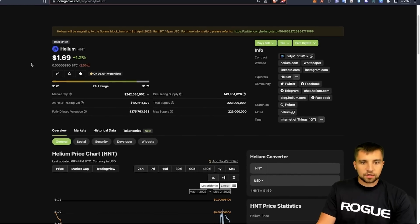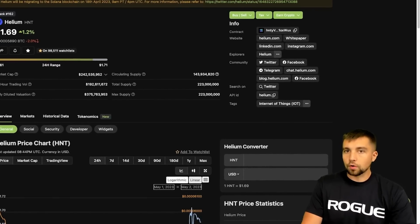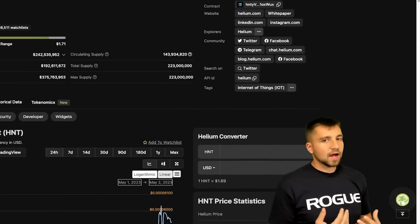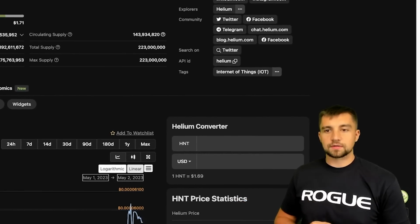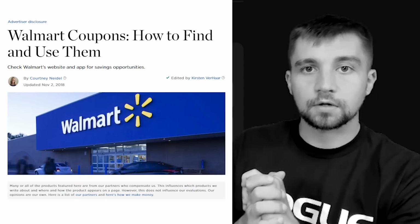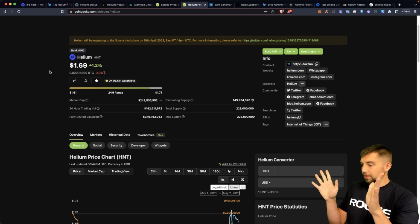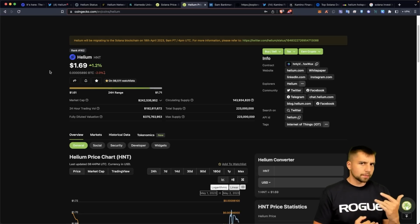They still have money, they still have a war chest, they're still doing things. People are still involved. They have a core cult fanboy base. The HNT that I do mine, the IoT that I do get, the mobile tokens that I need to get that thing set up. I just have so many things that are vastly more interesting and important to deal with and more lucrative endeavors like looking up coupons at Walmart, because that's about how much you earn. I'm doing it. I'm getting negative, throwing shade. I'm not doing that. Well, I already did it. I'm gonna stop doing that.